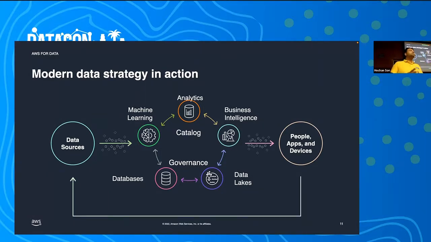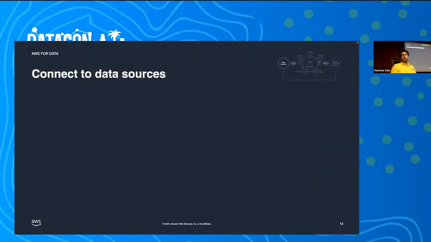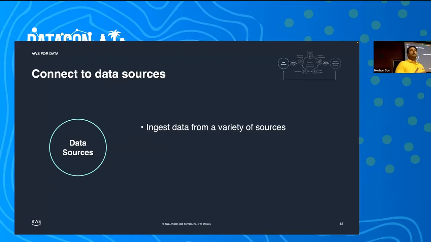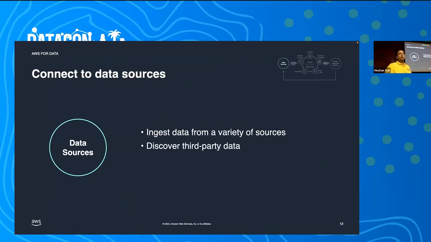And then last but not least, as you're producing this data, making this data available to your users, applications, devices, and people, they're then creating new sets of data, which you then need to be able to connect to and feed back into the system. So let's dig a little bit deeper into it. That diagram is a little breadcrumb on the top right, and we're going to focus on each one of those areas a little bit, right?